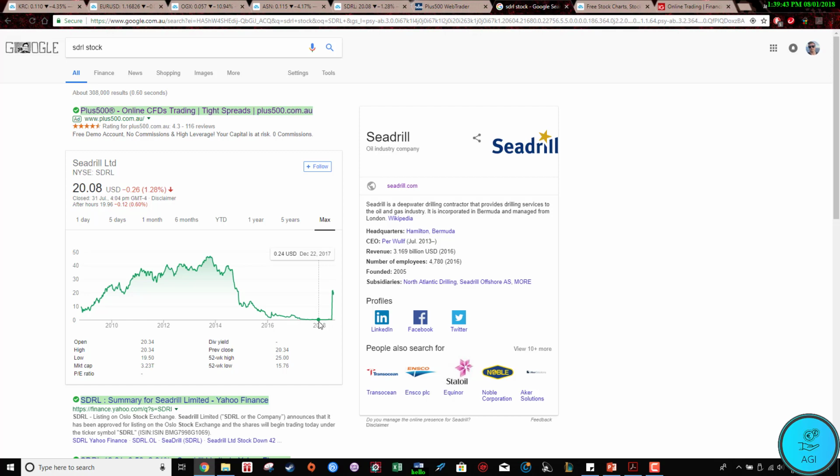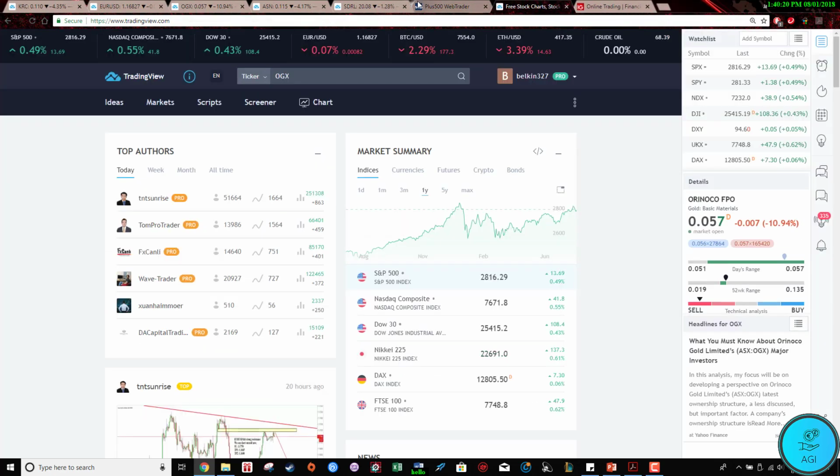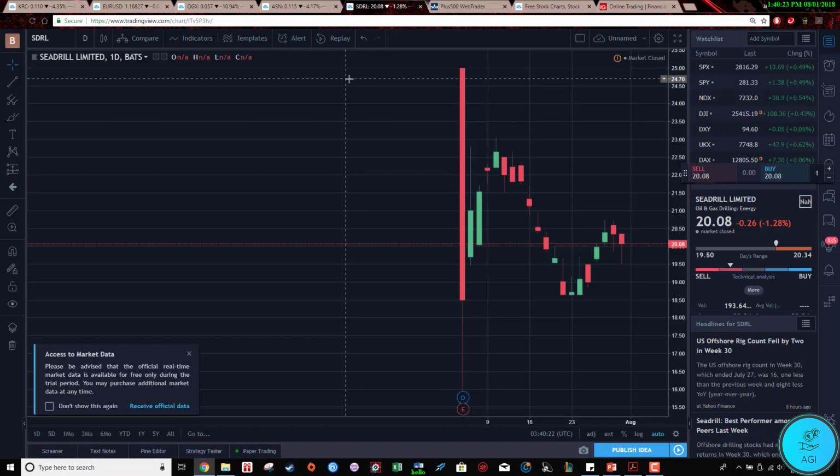So already that's exponential growth, and I got onto that, and I thought that was pretty much the end of it, and I couldn't believe that it would go above $1. So I got out. Then the financial year came around. I only just found out about this today, so I don't know too much about what actually caused it. But this is my speculation: when their financial statements came out, their earnings were about average. Investors got onto it, and they really pumped up the price like no tomorrow. And now it's worth $20.08. The opportunity, just in case anyone's wondering, was about $20 million loss in opportunity cost. I was wondering, and I'm very salty about it. But anyway, that is Seadrill.